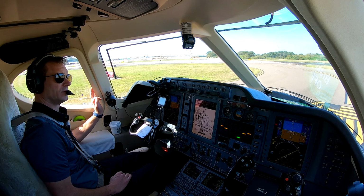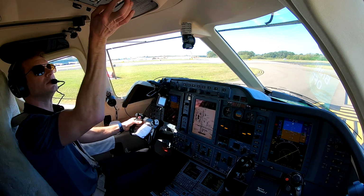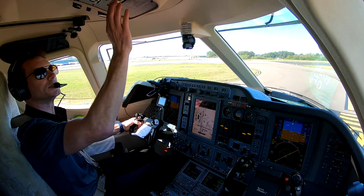Tower 46, Charlie Kilo, Tampa Tower. Keep it rolling around the corner, runway 19er left, clear for takeoff. Clear for takeoff, 19er left, 6 Charlie Kilo.